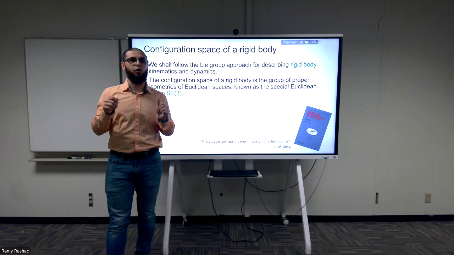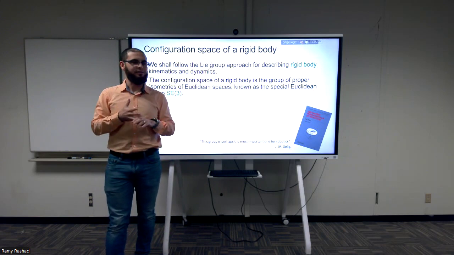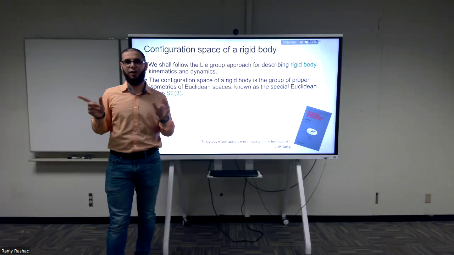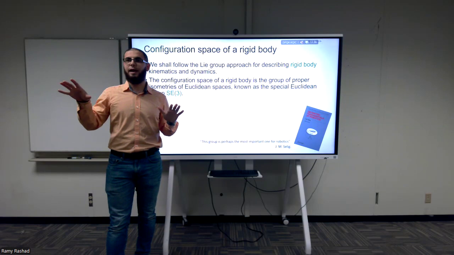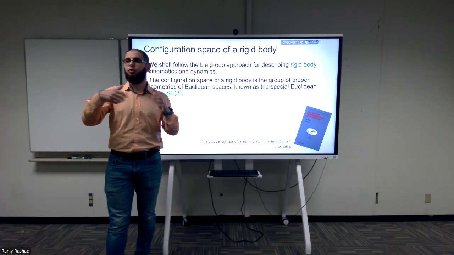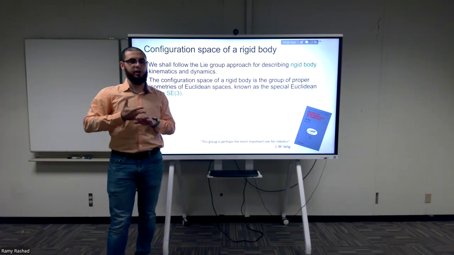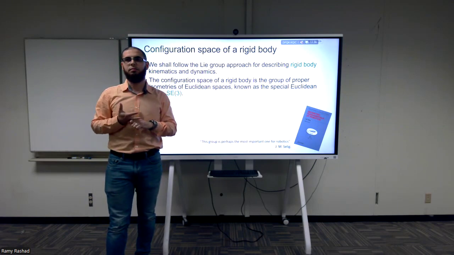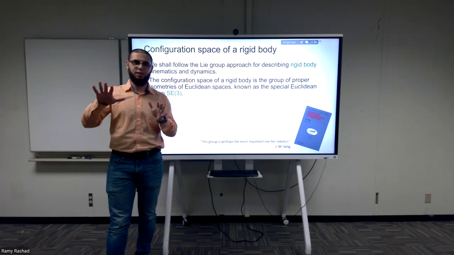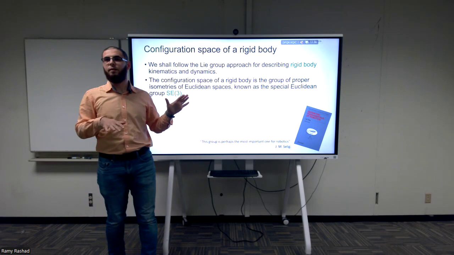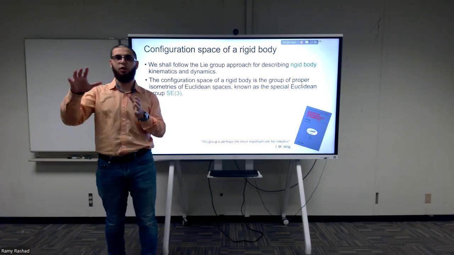Who here is familiar with Euler angles or likes them? Okay, very bad. Okay, we don't like them. So you're familiar with them and you don't like them. That's okay. We're not going to be using Euler angles because Euler angles is a chart for the manifold of the configuration space, as we're going to be seeing. Who here is familiar with quaternions? A little bit. Do you understand it? A little bit. Okay, we're not going to be dealing with quaternions. So we're not going to be using Euler angles. We're not going to be using quaternions for representing orientation.